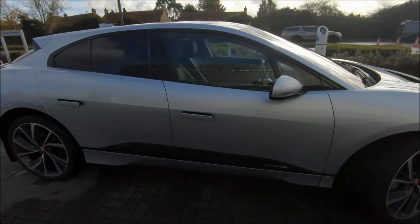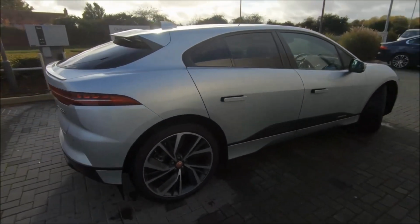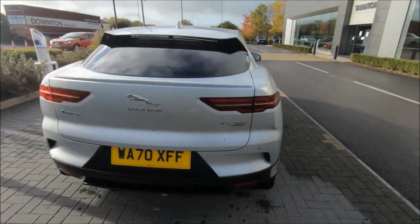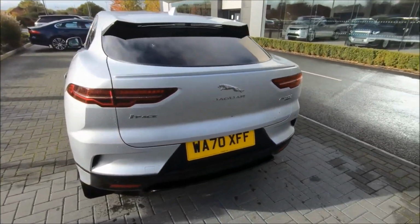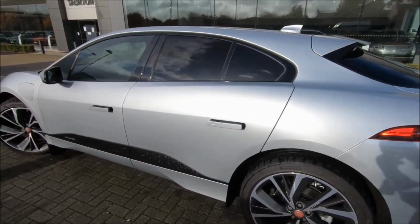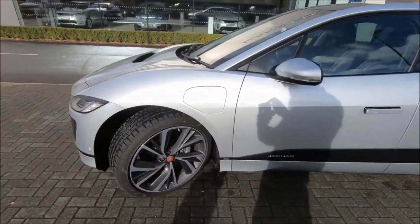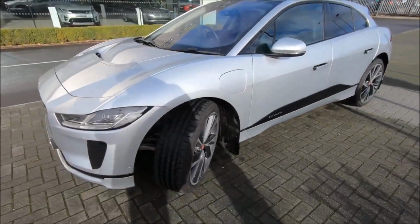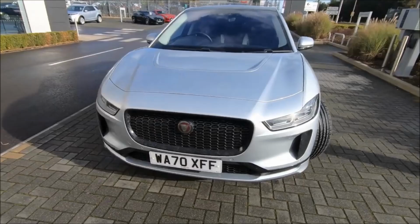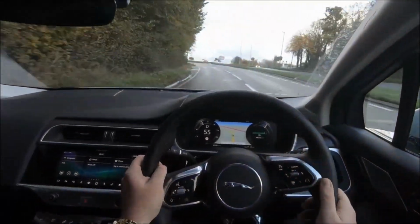Some are definitely better than others, but one of the redeeming features about even current EV technology is that charging times are getting so much quicker. With this car, for example, you've got two primary options. One is for if you're out and about, and one is for when you're at home. At home, when it doesn't matter as much and you can leave the car on charge overnight, Jaguar actually offers a built-in wall kit to charge the vehicle, and it charges up at a rate of about 20 miles per hour of battery. So it's perfect for an overnight charge.